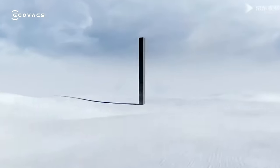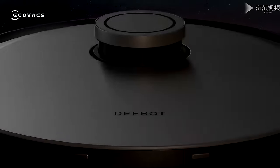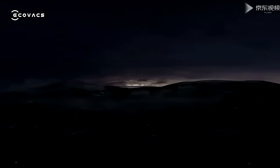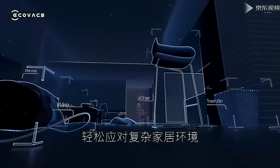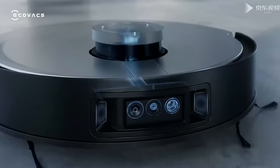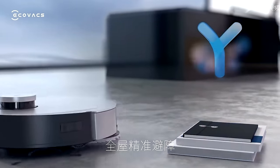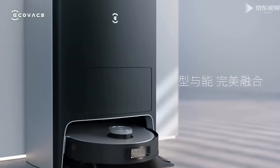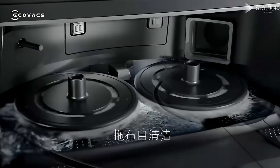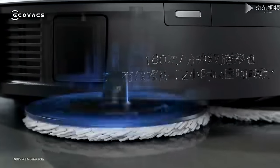The S7 Max-V Ultra will have some competition, though, as another major player, Ecovacs, announced its new flagship at CES — the Ecovacs Deebot X1 Omni. There's a lot less information available about the X1, but we can see that, like the Roborock, it has the same basic sensor suite: top-mounted LiDAR combined with a front-mounted camera, some kind of 3D sensor (probably structured light), and those crossed lasers as well — a kitchen-sink approach to obstacle avoidance. Also like Roborock, it has doubled its power claims to 5,000 Pascals on max power. The X1 also has an auto-empty dock that claims to fill and clean mopping pads, using the Osmo Turbo 2.0 mopping system with two spinning brushes instead of one large pad.